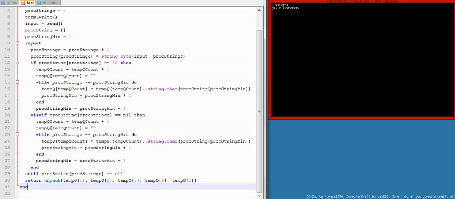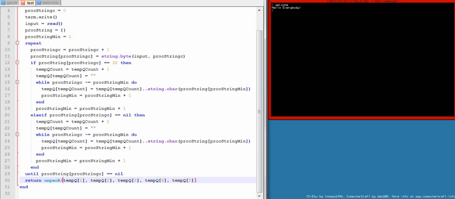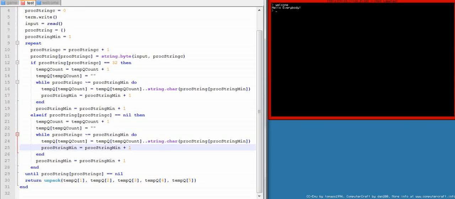Now this is a bit of inexperience on my part, because I know you need this unpack, but maybe there's a more efficient way. We also only have 5 here, and maybe there's some way to output all the values of the table, but okay.